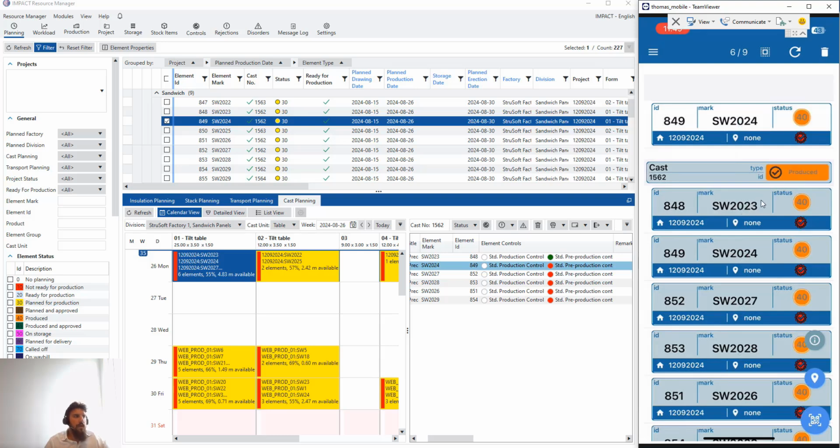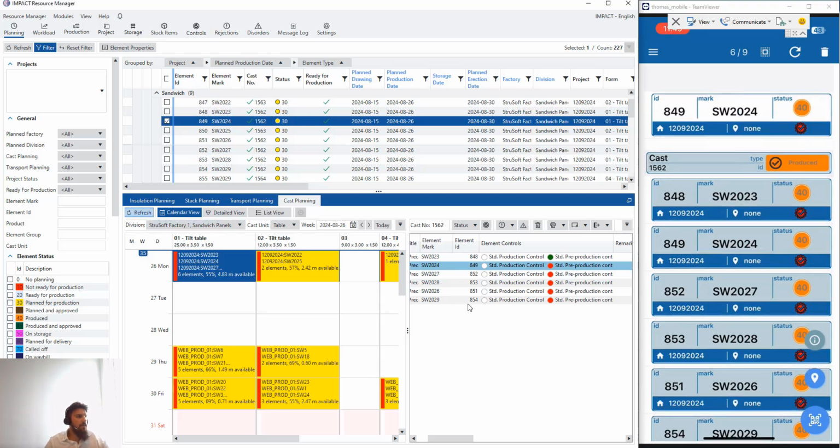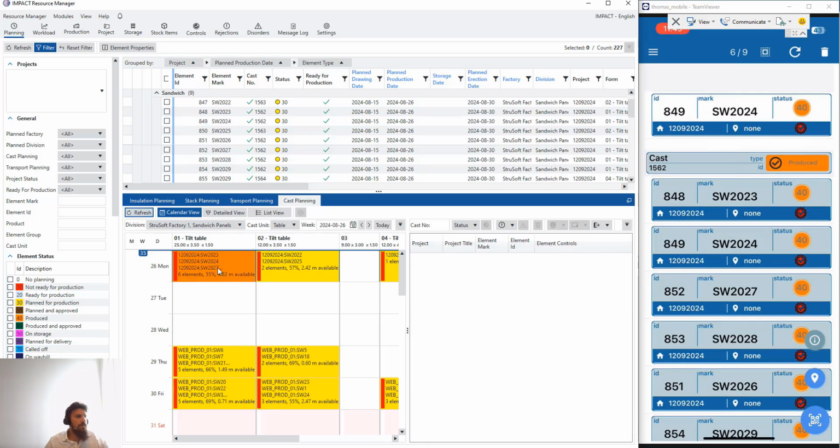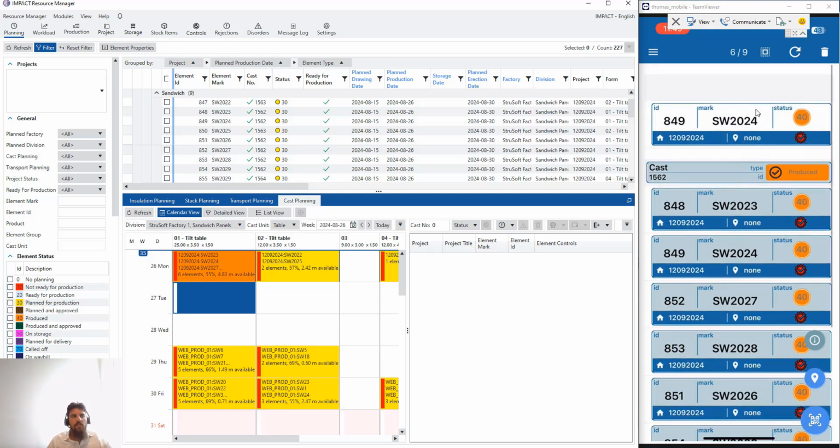Now all the elements, and you will see it also here, they will get a new status, and that would be produced. You see the background also changed to orange, and therefore this element that is standalone has also changed to produced. In theory, what I don't care about here is getting every element by itself by scanning its own element label.